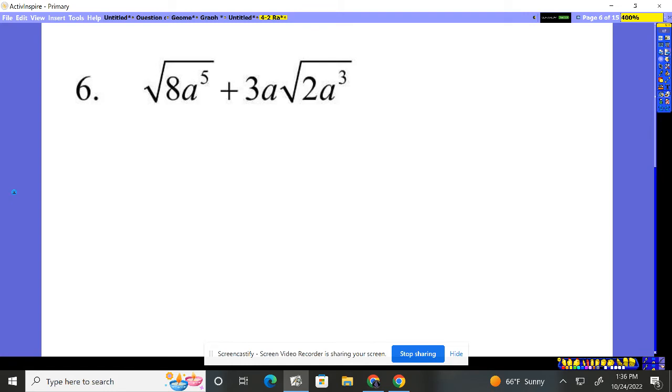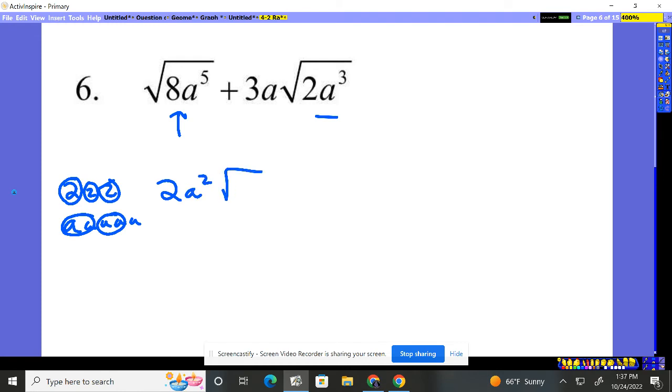All right. Now I look at this, and I'm like, hey, he's got 2a root 3, and inside this root, I have 8a to the 5th. I'll bet that we can make this guy have a 2a root 3. Let's see. If I simplify this, I know an 8 breaks down to 2 times 2 times 2 when I do a factor tree, which means a 2 comes out. If you have 5 a's, a squared comes out, and that leaves me a 2a on the inside.